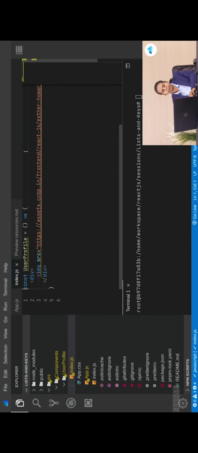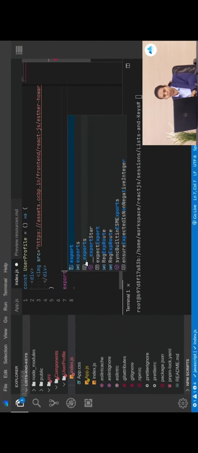There you can see we have created the UserProfile component. Now we have to make use of this component somewhere else, so for that, we have to export this. As we understood, in React.js the modules are ES6 modules, though the extension is .js. To export the module, we use the export keyword. Since this is the only component that we are writing, we can make use of the default export. So export default, and we'll write the component name, which is UserProfile. We are done exporting this component too.